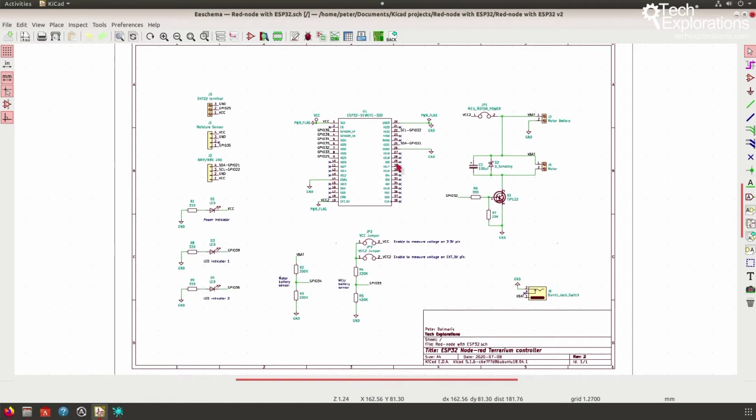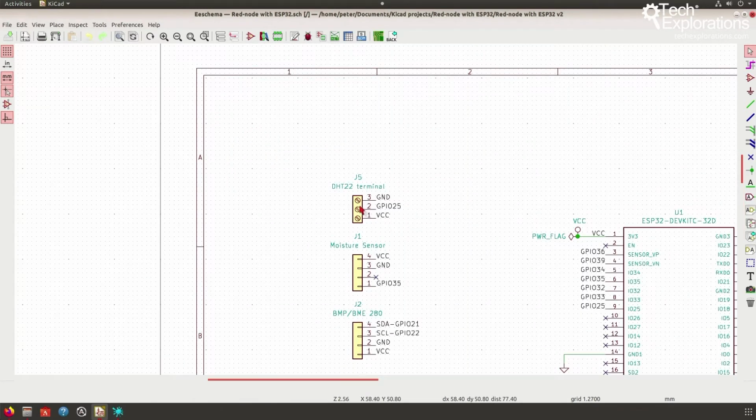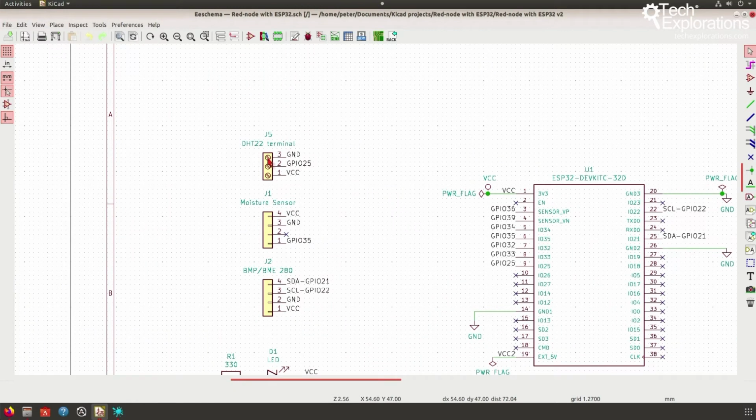Most of the pins are unused and I'm not exposing them even in the PCB that I've designed, again, as part of this project that I'm going to talk about in a separate lecture. On the left side, I've got the connectors for the sensors. Up here, J5 is the DHT22 connector and terminal. It's a screw terminal, as you can see from the schematic. I'm using a version of the DHT22 which has a special casing that I can install inside the terrarium and get the air temperature and the air humidity. So it's got three pins, ground, VCC, and I'm connecting the data pin to GPIO25.